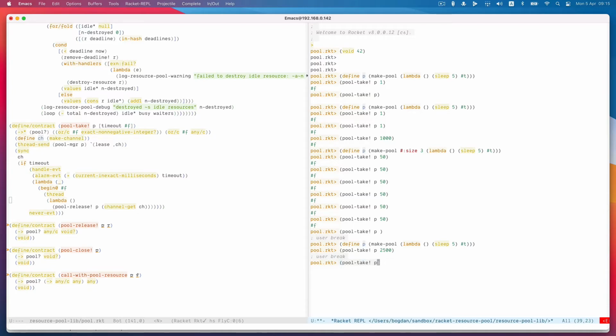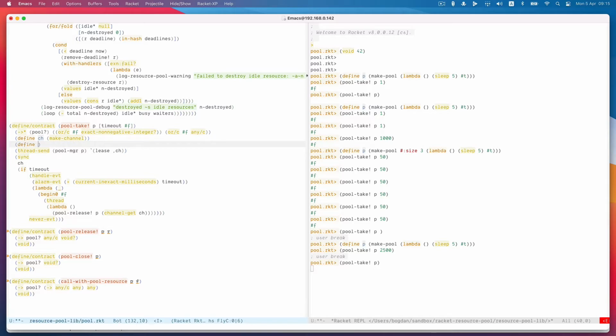So now, once again, the pool is deadlocked. No matter how long I wait, it's not going to give me anything, because we have the same problem as before. Because we broke out of here, this event never synchronized, so we never spawned that thread to consume the resource and then release it.